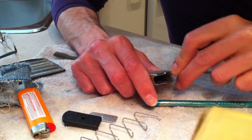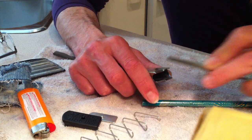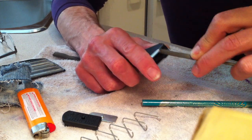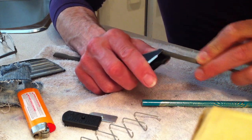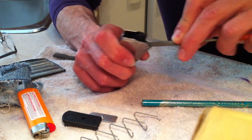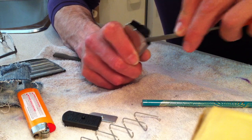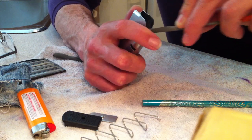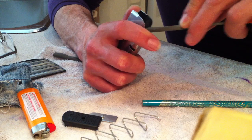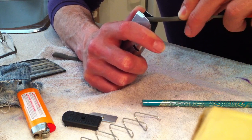You can actually feel it get smooth, like it's polishing, and see it inside. Here, I like to do this here because this is where you touch sometimes, right? And it's nice to have it just smooth, no edges.